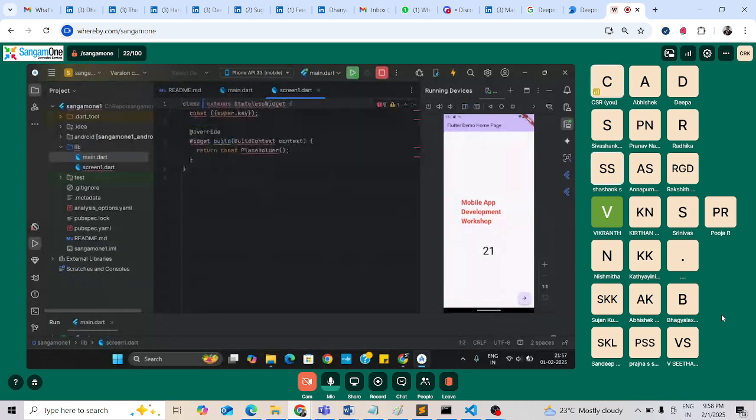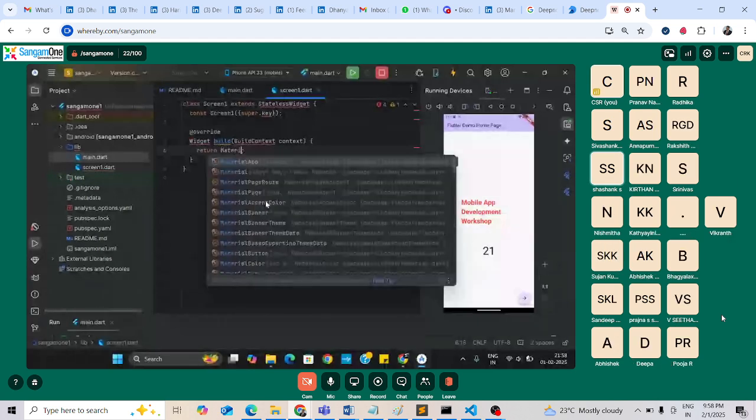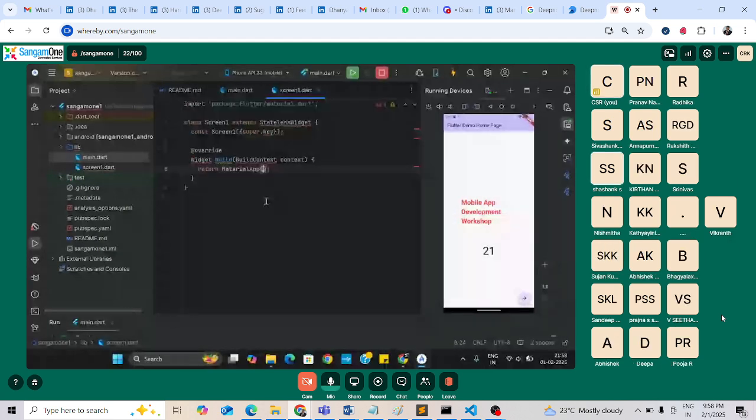So you created a stateless widget called screen 1, and it returns a material app widget.